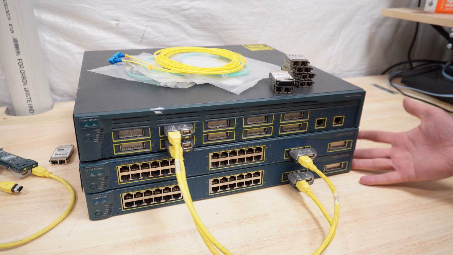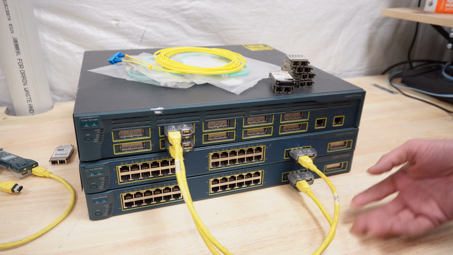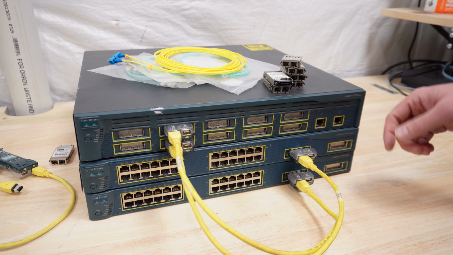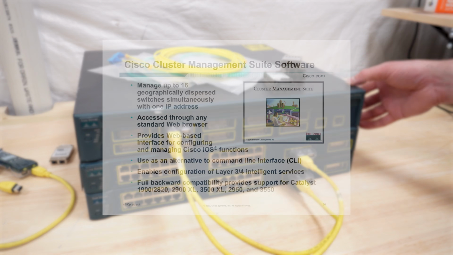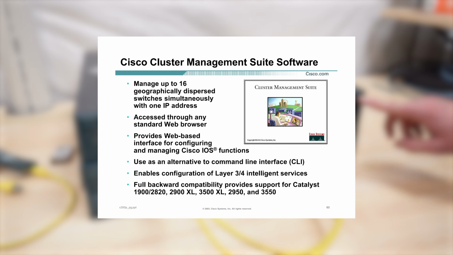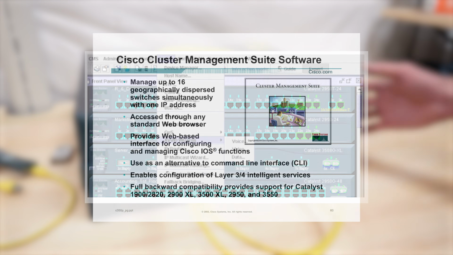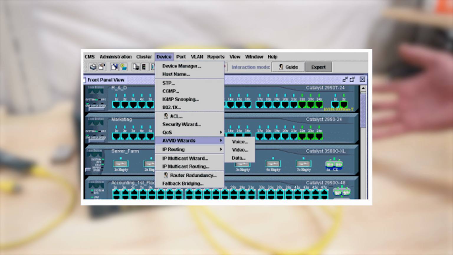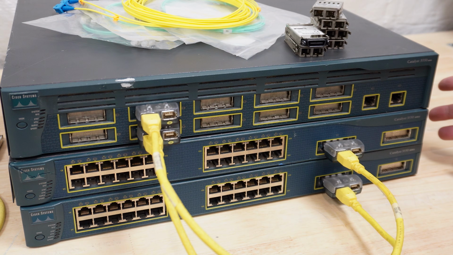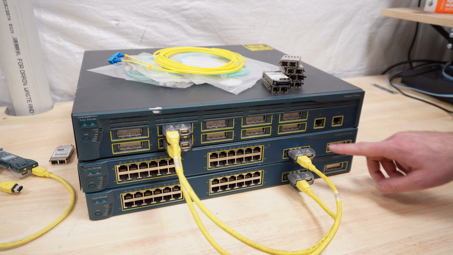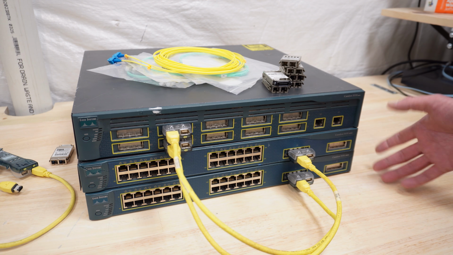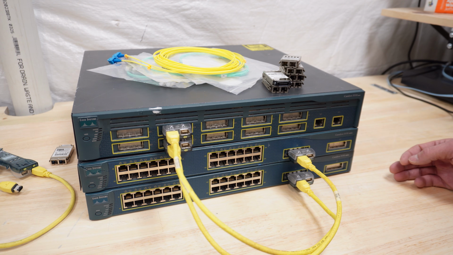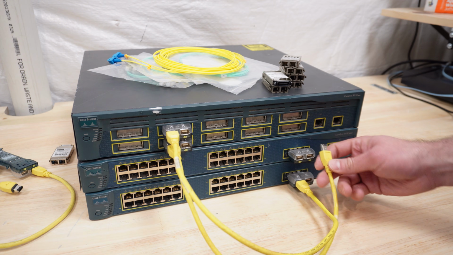The whole goal today is to operate these as one stack with the GigaStack links, get some other stuff hooked up to them, hopefully over fiber, maybe a router, and use something called the Cisco Cluster Management Suite. The 3550 series and a couple other series used that software. Now, I'm not saying that's how a real administrator would use these, but I've got to check this out. It's hosted right on the 3550. You use this as sort of the base switch and the rest of the cluster connects to it and they all talk to each other. Should be really interesting. Also, when I'm talking about FireWire, I'm just saying it's the same connector.